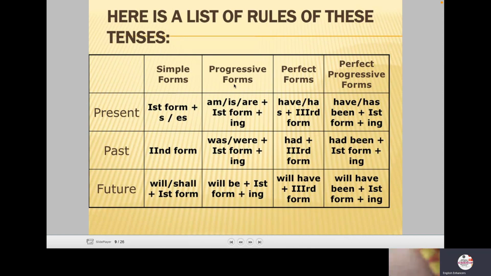Then I'm talking about present progressive, that is present continuous. इसमें कैसा होता है? I am going to the park. यानी first form of verb यहाँ पे होगी go. Go के साथ ing becomes going. Next, if I take the same verb, that is, I have done my work. Do, did, done. Now when I'm talking about do, did, done, what happens here? I plus have plus do का बना done. So it becomes done here, which is the third form of verb. And then it becomes like I have done my work.